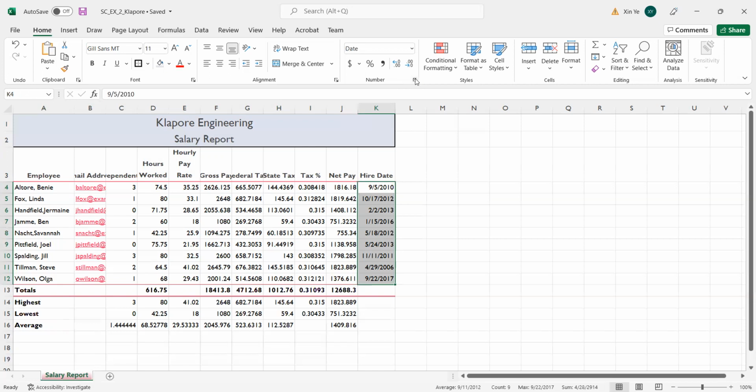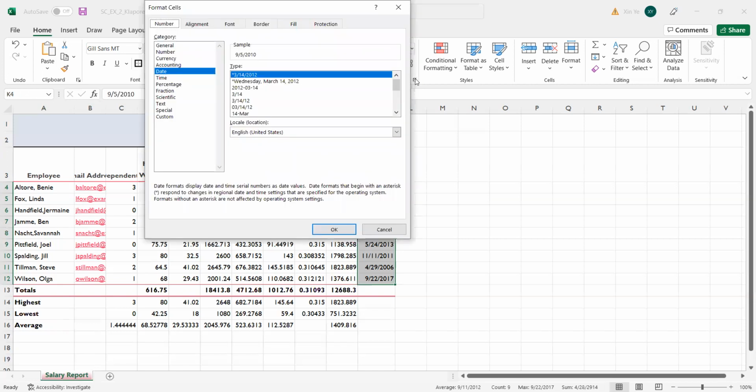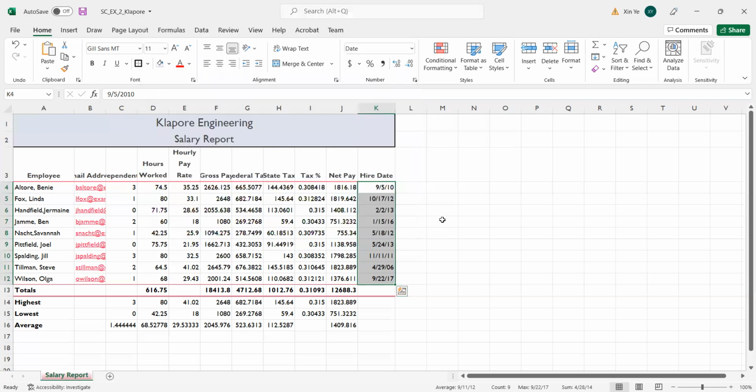It pops up the date formats, and you select whatever you want. So select the one with just 2 digits of year, this is 3/14/12. Then we click OK. You can see the hire date, instead of 4-digit years, has become 2-digit years.